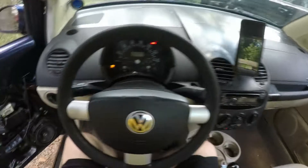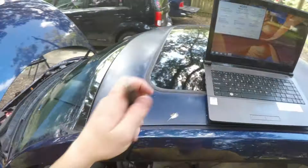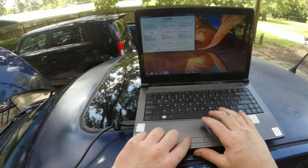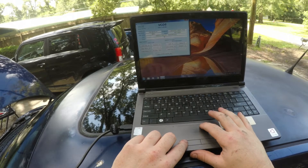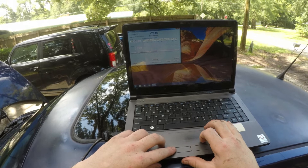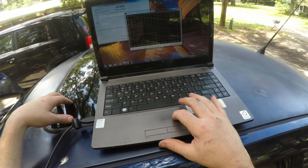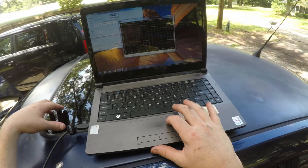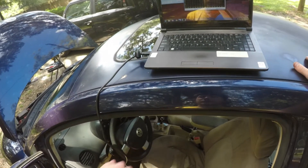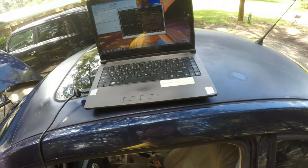We're going to pop the hood, plug everything back in, and check the timing again now that it's warm. Plug in the USB, Options, Test, Apply, select the Engine module — it's gathering all the info. Go to Basic Settings, leave it at group 000. Coolant temperature is looking good enough. It now says 'timing within spec but slightly retarded,' and it keeps jumping between slightly retarded and retarded. So we need to advance the timing. With the timing retarded, the injectors are putting fuel in a little too late, which causes lower power, poor acceleration, and more fuel consumption.